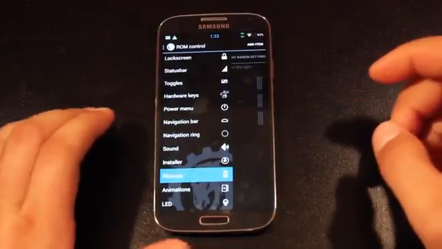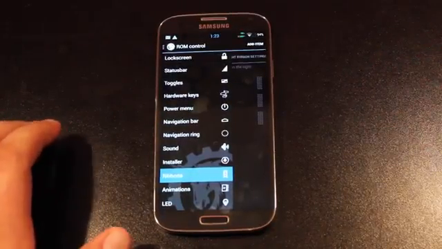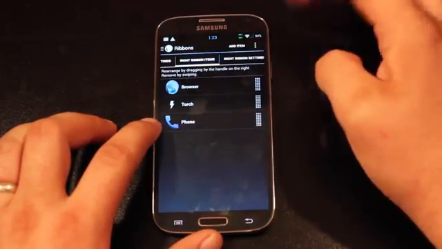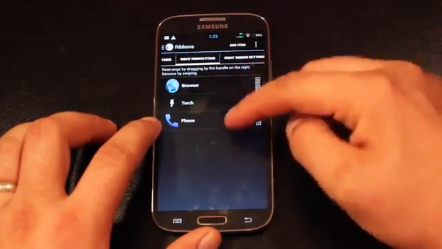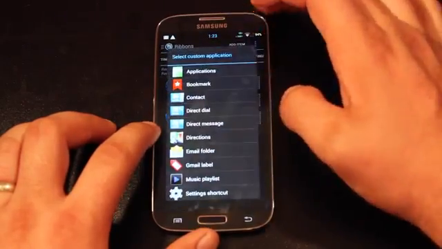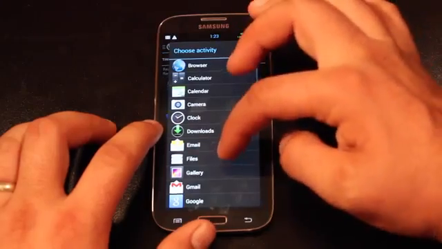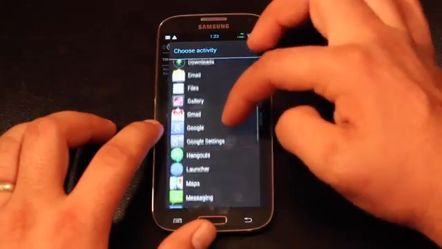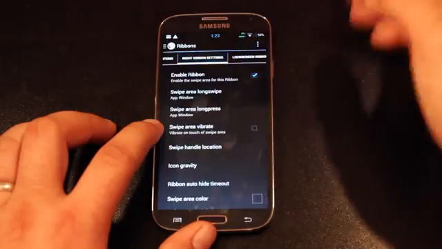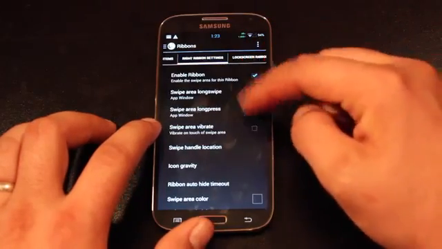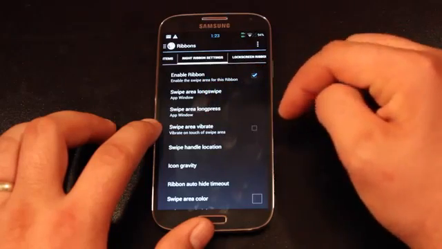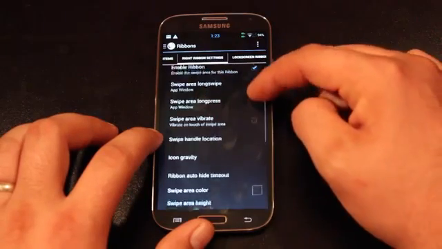Okay, so ribbons is one of the top features of AOKP. Real quickly, I'm going to show you guys how to set it up. We'll go into ribbons, and I'll go to the right ribbon. That's the one that I use the most. We'll go browser, torch foam. We'll add another one. Now, it's set up differently on different versions of the ROM itself, but for the Galaxy S4, this is how it is set up. So we'll just add that, and then we'll go into right ribbon settings, enable the ribbon, and then choose what you want to show up whenever you swipe.